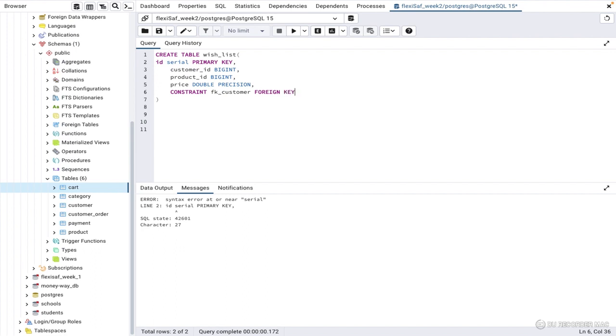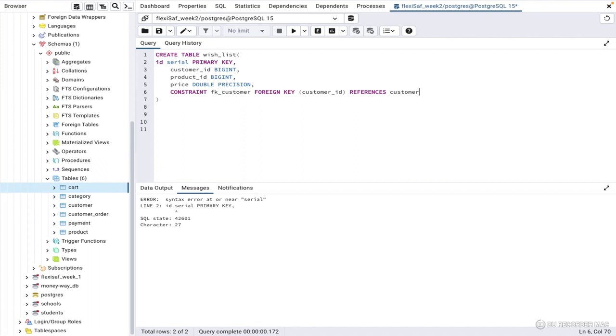Foreign key, good. The foreign key is going to be this column here, this attribute we have here, which is customer ID. That is the foreign key in this table. So then we say foreign key, then we reference the foreign key to the table we are connecting it to. So, references. We reference it to the customer table, and the attribute in the customer table or customer entity.